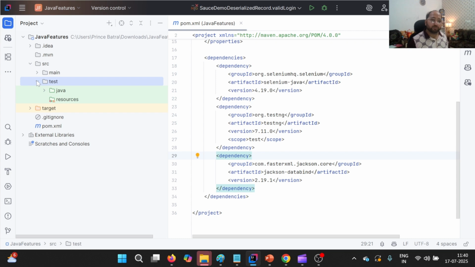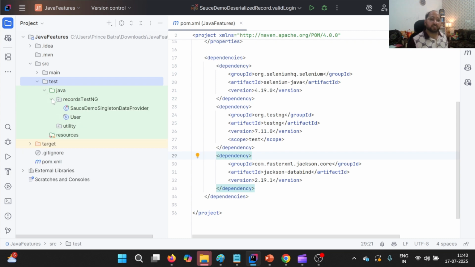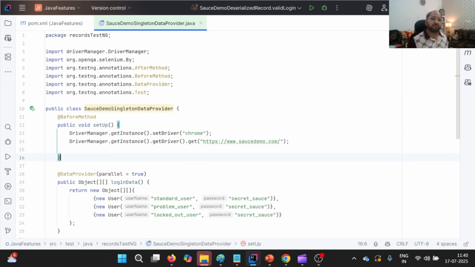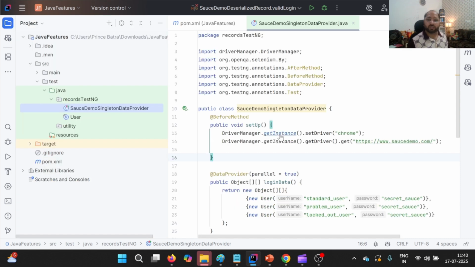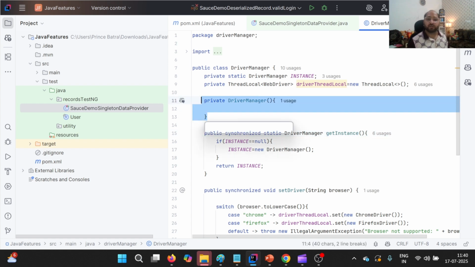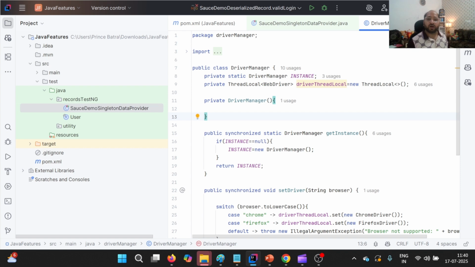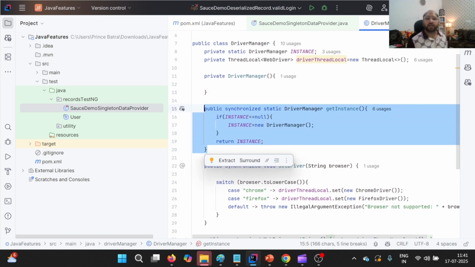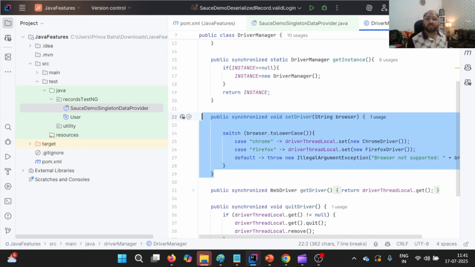Now let us come to this particular test case that we discussed previously. This is a test case where we have a before method where we are doing the initialization. For the initialization, we are using the concept of singleton design pattern. This is a class that we have created, driver manager, which has a private constructor and a static method to get the instance only once, and then we have a set driver method where we are setting the driver.